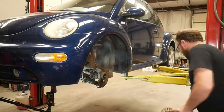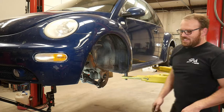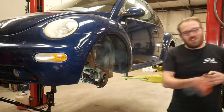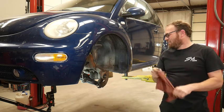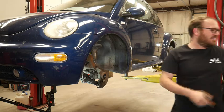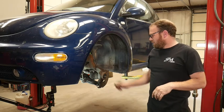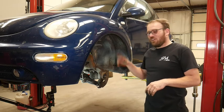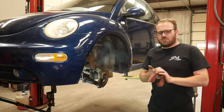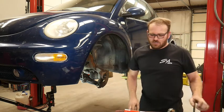Jay just got here and he wants to know if you can start over. Yeah, let me jump to the other side and we'll start over. I actually do have to do the other side as well. Depending on how hot it gets in the shop with all the air conditioning off, we're running one small unit right now. Depends on how long or if we're going to do the other side. I'll probably have another live stream tonight, as long as it's not too hot, doing a misfire diagnostic on a Toyota Highlander.